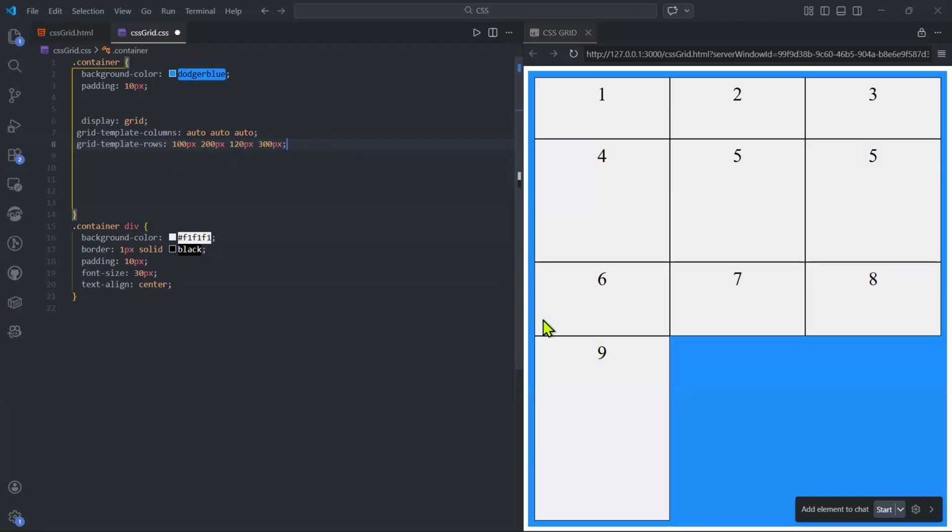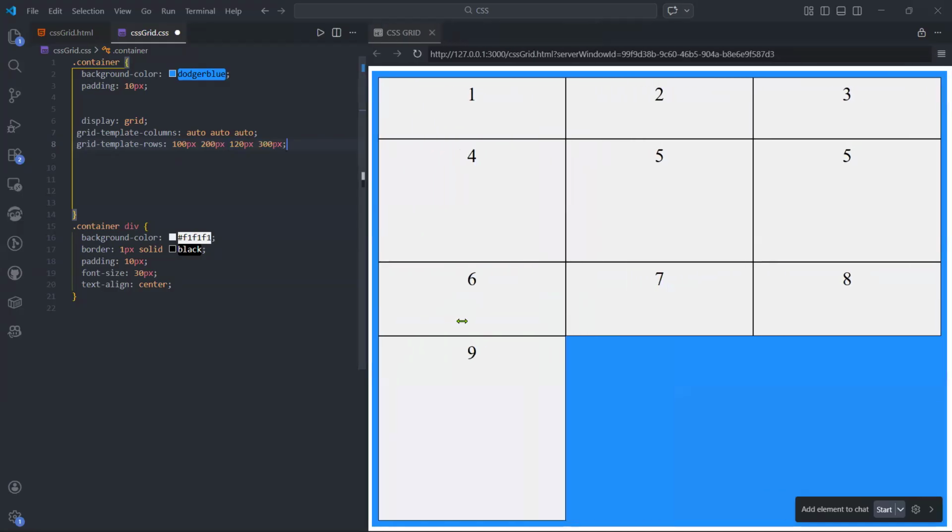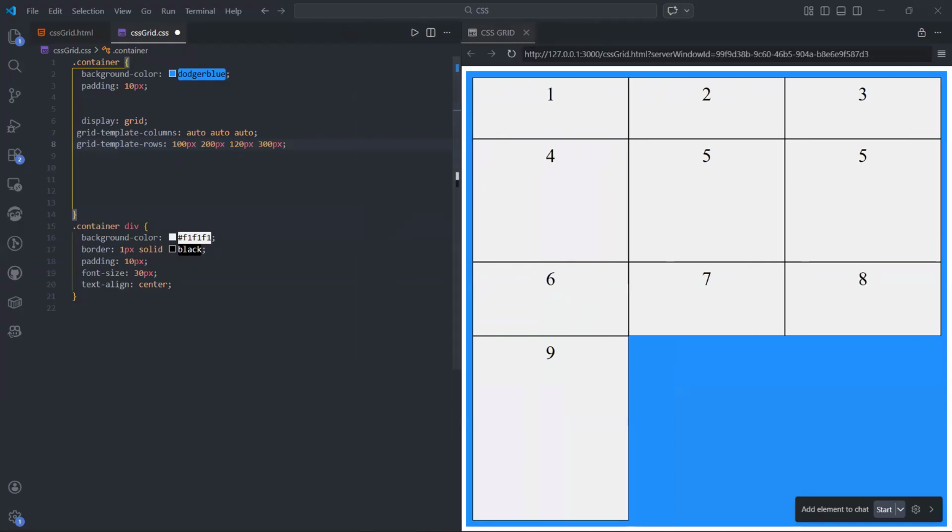You understand what we have achieved now, right? So we use columns, which is grid template columns, and then we use rows, which is this. So we have 3 by 4.